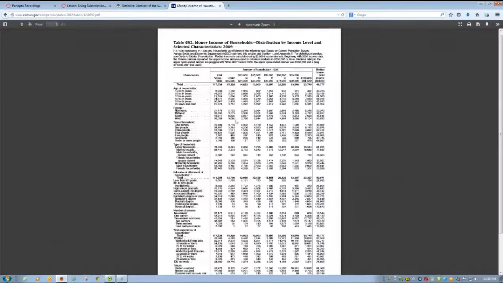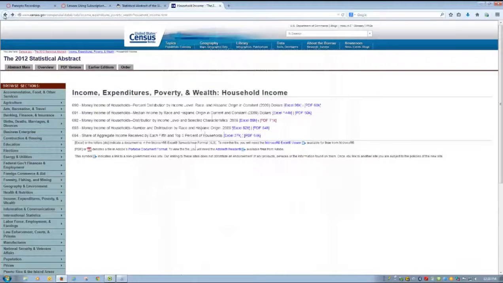So we can go there and see what kinds of characteristics. So we have the household income with ages of people, with the region of the country, number of people in the household, type of household, education levels. All of this stuff is really interesting. Again, once you know that you're looking for a particular kind of statistic, this is a great place to go.